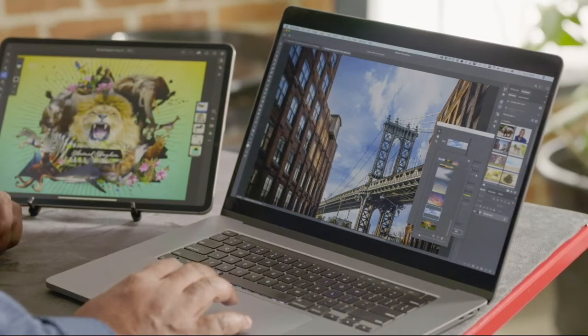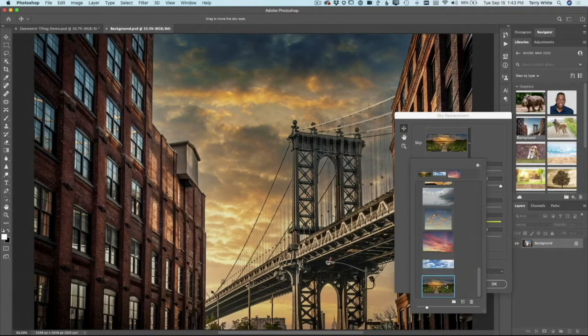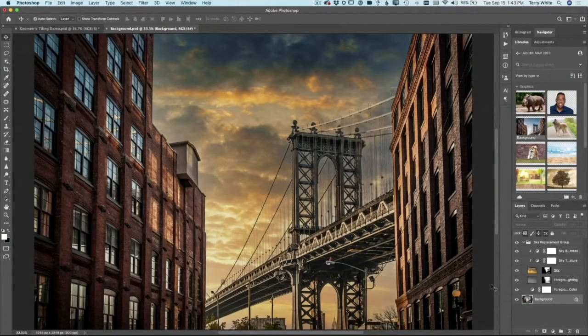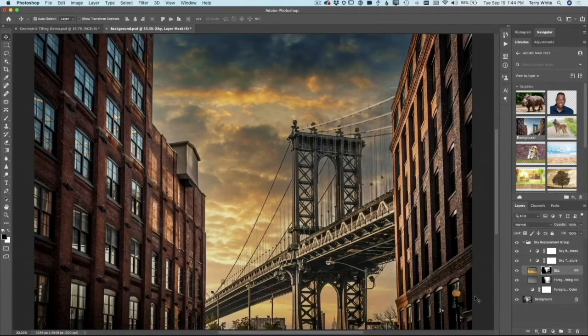And when I do that, it not only replaces the sky, but it also has to figure out how to darken the foreground and color balance the foreground to match the sky. And it does that all in one click. So as soon as I click OK, I've not only got a great sky replacement, but it left me with all the layers and the mask so I can go in and work more on it if I need to adjust that mask. And those are just a few of my favorite features across both Photoshop on the desktop and Photoshop on the iPad.